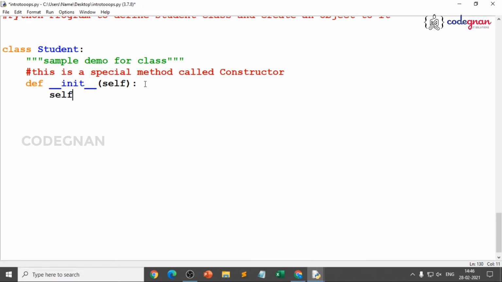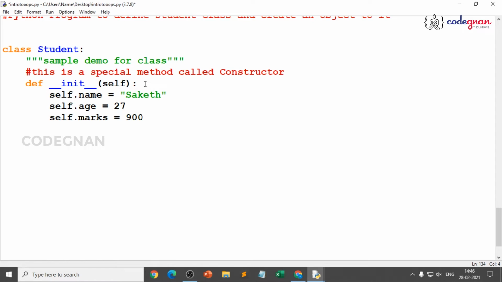So I want to give student name. So self.name is equal to, I'll pass my name. I'm not a student, but I'll just pass my name. So self.age is equal to, I'll throw my age here, and self.whatever you want. Suppose I got my marks is equal to 900, right? So it's up to you whatever you define, it's your interest.